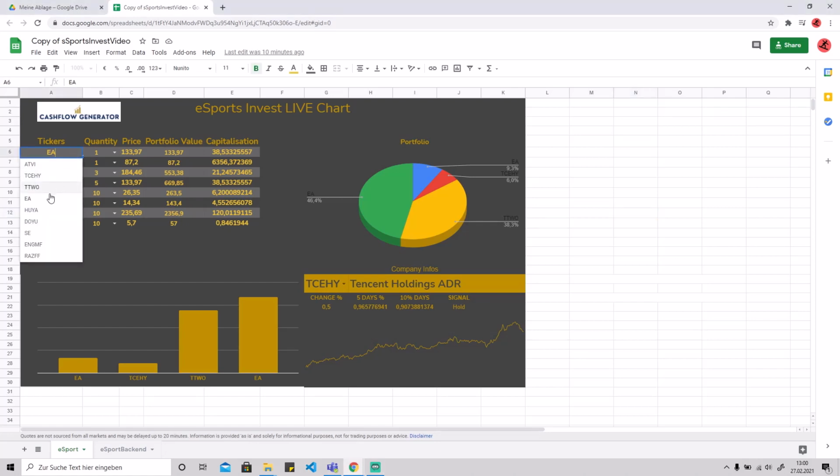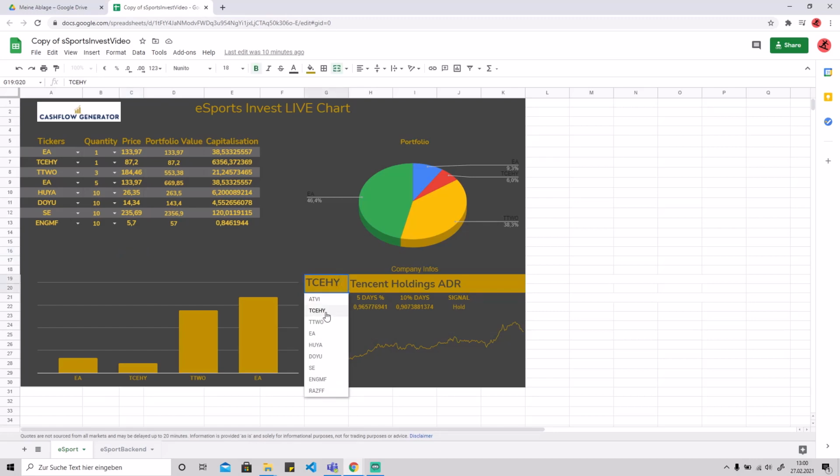So if you just go to this drop down, you can easily choose one of the hottest esports stocks, and with this you can make your own portfolio and an overview, so you can always follow what's happening in this area. If you don't know what the ticker is, you can just choose here, and this part of the tool will always show you the name of the esports stock.